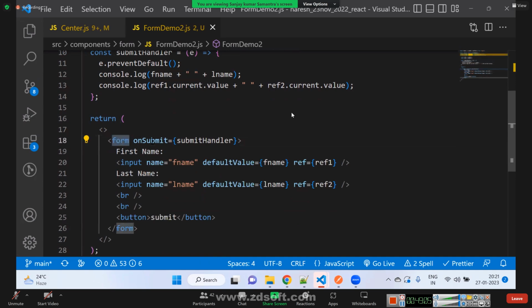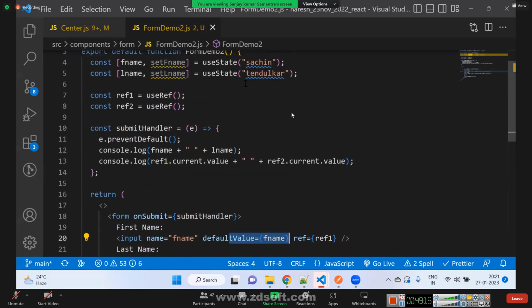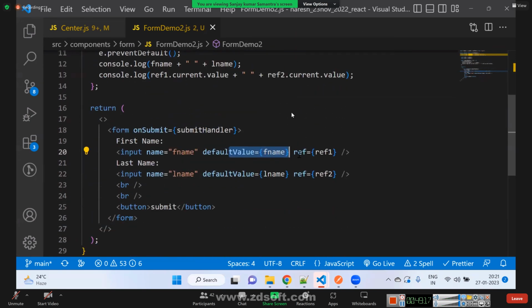There is a form onSubmit. We are calling submit handler. First name, input name equal to f name. Default value is f name. Default value means on page load, it will show Sachin. Ref equal to ref1. Default value equal to L name. Ref equal to ref2. On submit, we are calling submit handler.